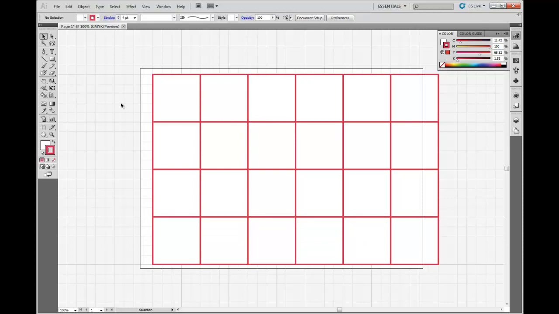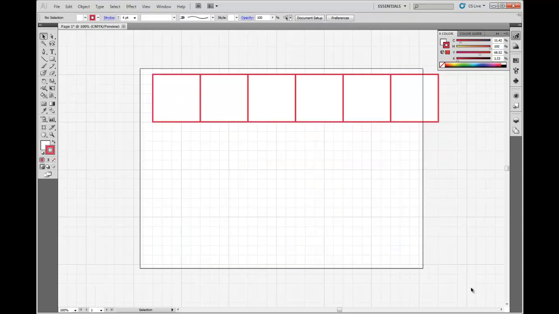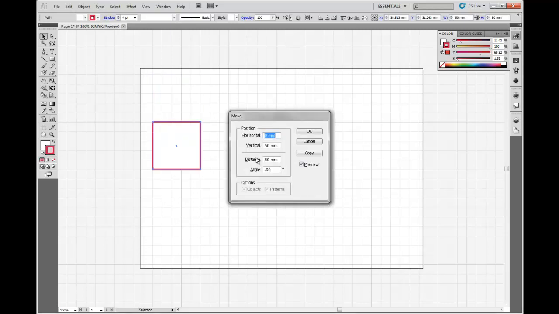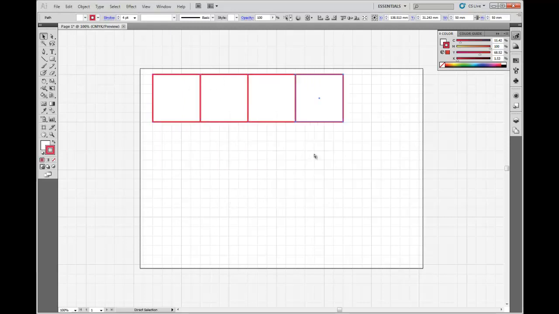Done. If you want to make things a bit more complicated, let's just delete these boxes, come back to our original square. Think about some other tessellations that you could do. I might want to just move it 50 to the right, so Shift Control M. Why didn't that work? Shift Control M. Okay, so I want to go 50 to the right, not up or down. And I want to copy. Duplicate, duplicate, duplicate.